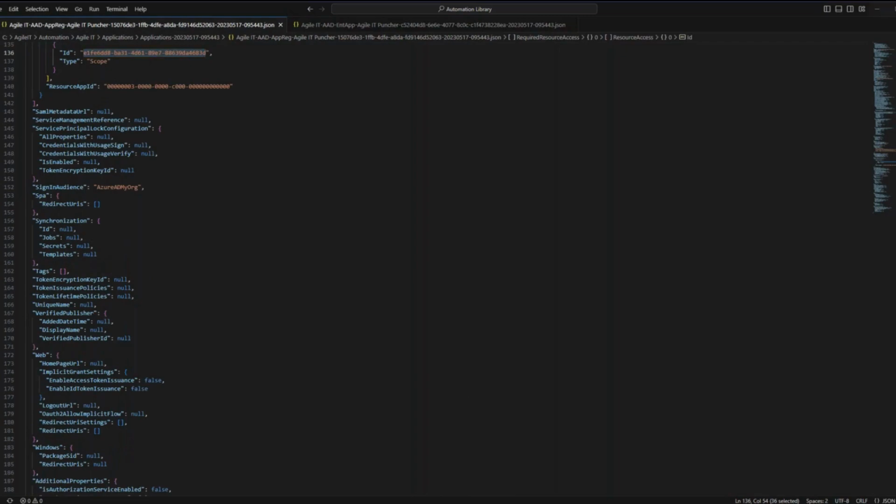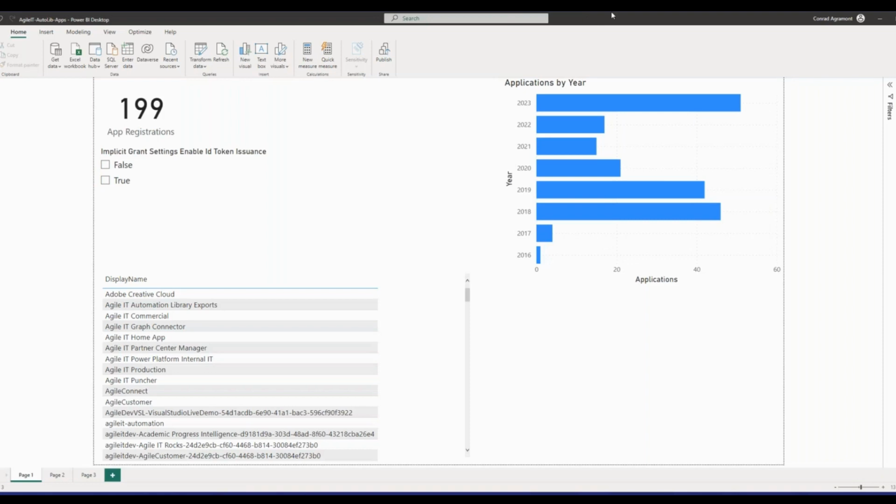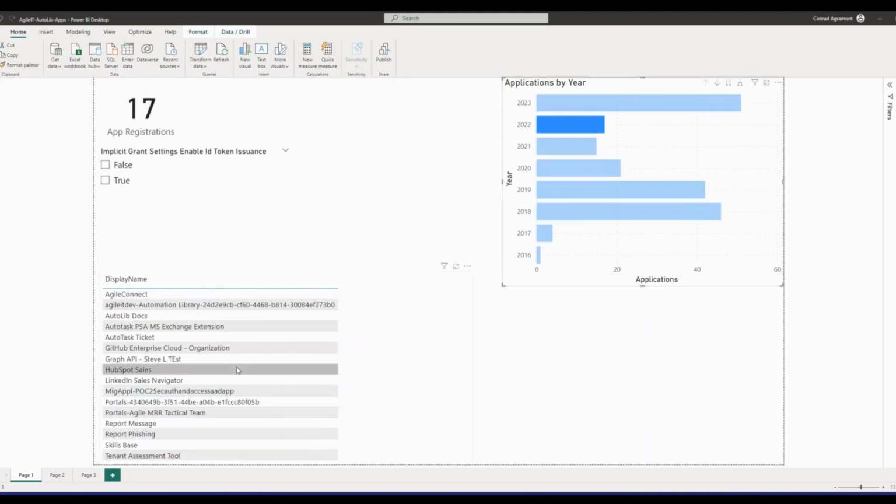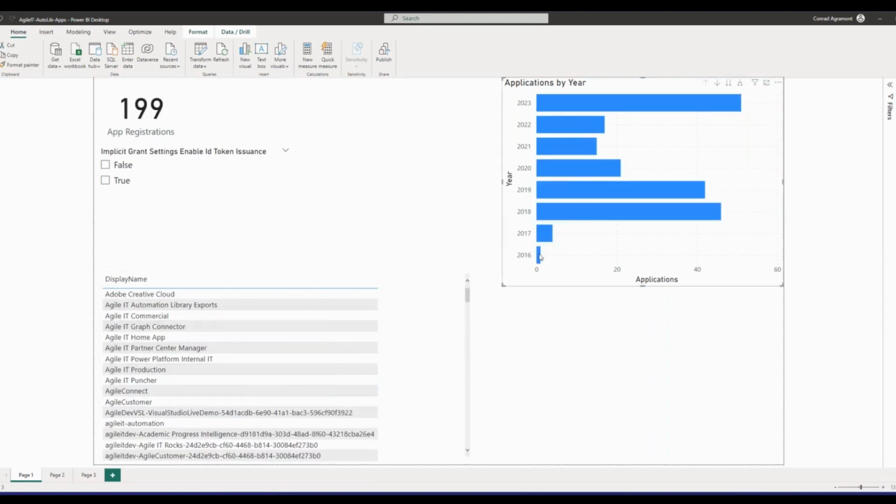Just to give you a little showing of this, and hopefully you should see, yeah, okay, good. This is just a quick little Power BI that I put together, taking all of that data. Here what it shows is what applications were created by what year. So we've been picking up the pace in the applications. In Power BI I can click on it and see what's there, see what applications were connected when. So just one view of it.